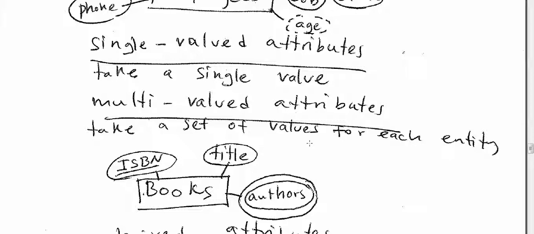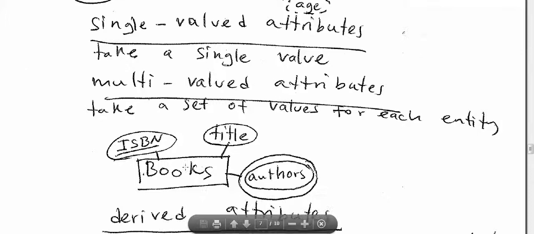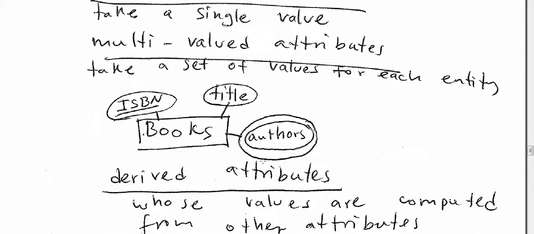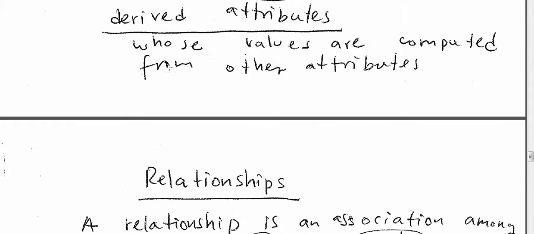Now there is multi-value attributes. Again, do not confuse these, or this contradicts the first rule in the relational system that we discussed in the previous lecture. That was about we don't allow multi-value attributes. That's for tables. This is not a table. So in this case, this entity set books has a unique ISBN, which we underline that works as a key, and then title, which is a single attribute. And then this double line means that authors is a multi-value attribute. That means there are multiple authors for a given book. Okay, so we talk about derive.